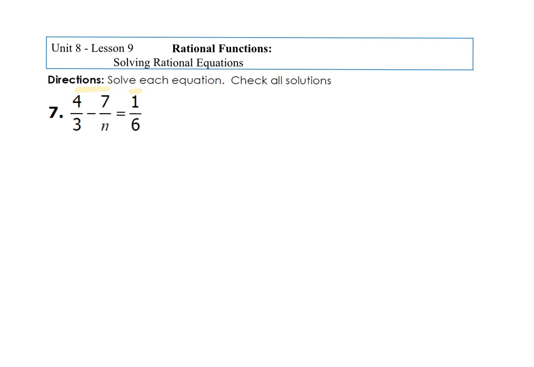So what we're going to do here, it says on the front for method 2, this is a method 2 situation where we're going to use an LCD, or least common denominator. Our goal is to get rid of the denominators still so that we are left with a simple equation to solve. Because the LCD is common to all of them, we'll be able to cancel them all out. We'll multiply the leftover parts into the numerator and just solve that equation. So let's see what that looks like. Looking at these three denominators, we have 3, n and 6. I want the smallest term that they can all become, and that would be 6n.